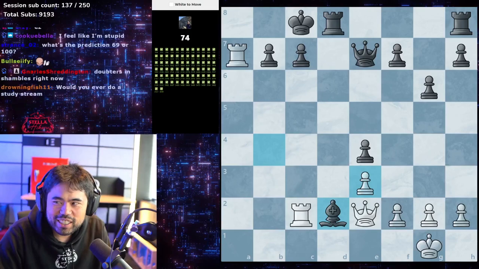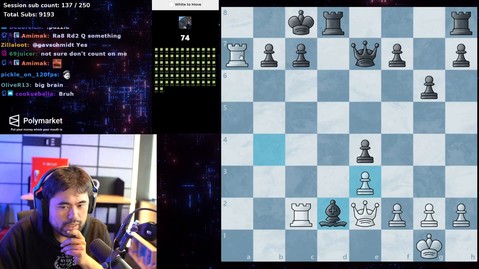We're at 74. We want to get to 80. We want to crush the doubters once and for all. Doubters are like people who short the market. Exact same thing. They're just very bad for society.